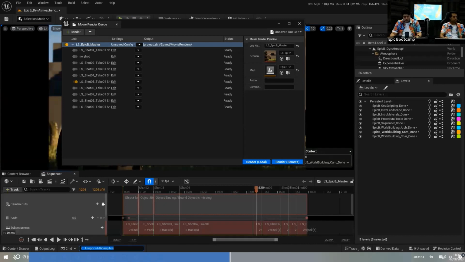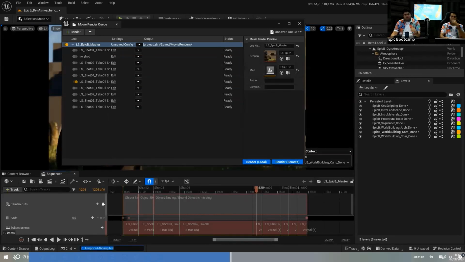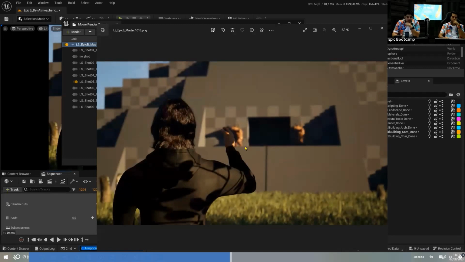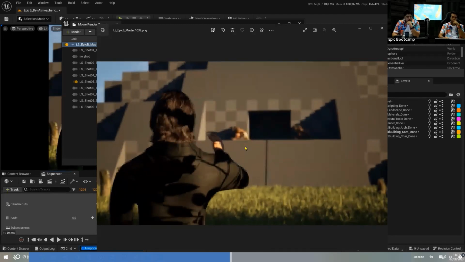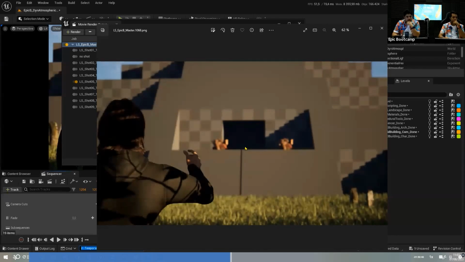Okay, so let's take a look at what we have so far. I can see like a couple of messages that are happening. I will talk about this in a minute. These are warnings. Don't worry about this. But yeah, this is because I already told you about this. This is happening just for this. But you can see that so far, as I look at this scene, well, it looks a little bit better.